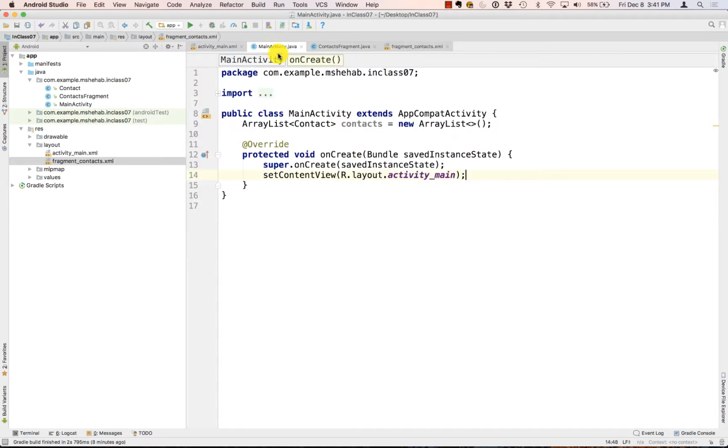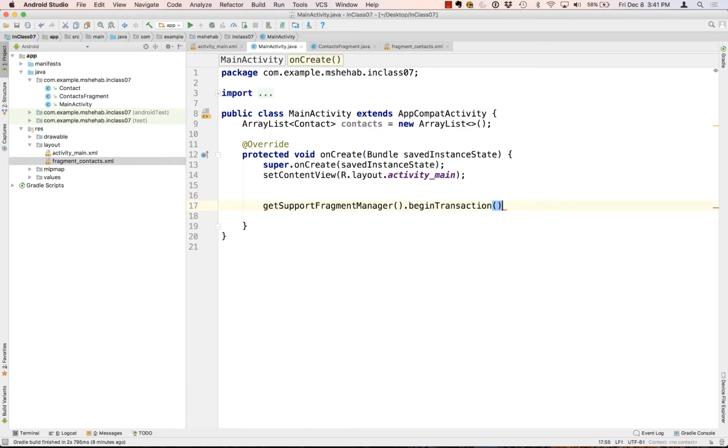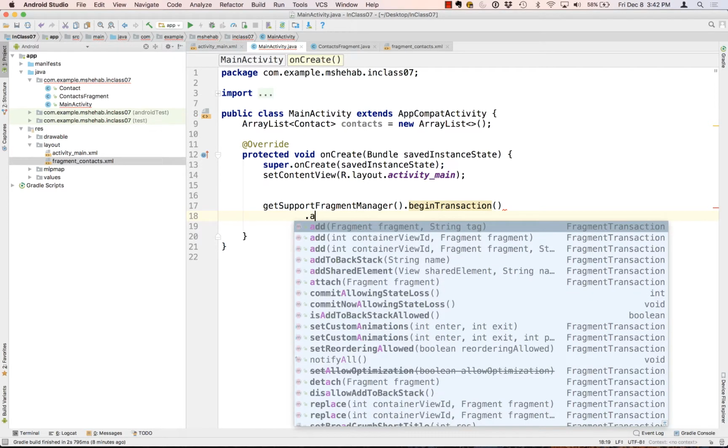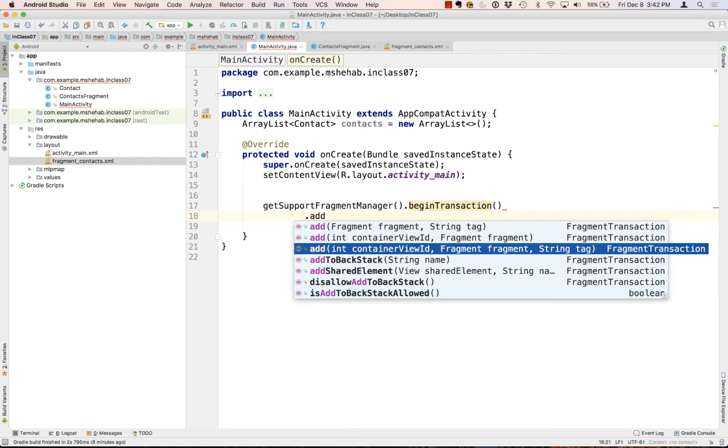So now in the main activity, when the main activity starts, I want to load that contact, right? So basically, this contacts fragment. To do that, I say get support fragment manager dot begin transaction dot add, and then I'm going to pick this one, which has a tag just in case.